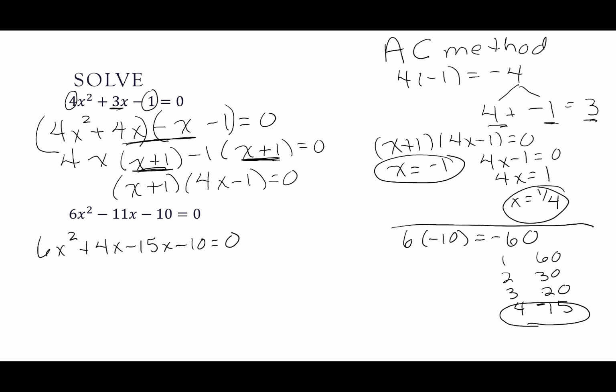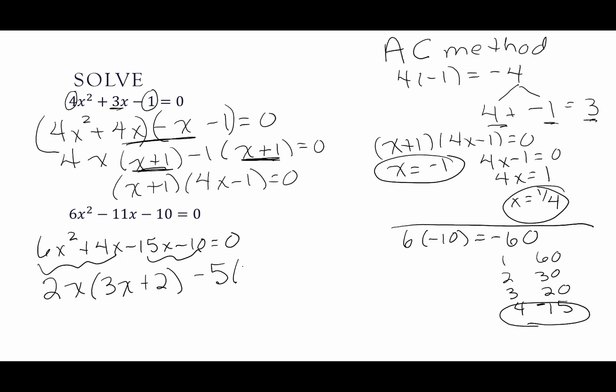If you're worried about, does it matter if I write 4 and then -15 or -15 and 4? The answer is no, you're always going to get the same answer. It may have little steps that look different if two people were doing it with a different order, but you're still going to get the same answer at the end. So let's take these 2 by 2 again. So 6x squared plus 4x. Well, I notice they're both even, so let's take out a 2, and they both have an x. 2 goes into 6 3 times. I could drop a power of x. 2 goes into 4 2 times. That x is outside. The minus 15x minus 10, I'm going to take out a -5.